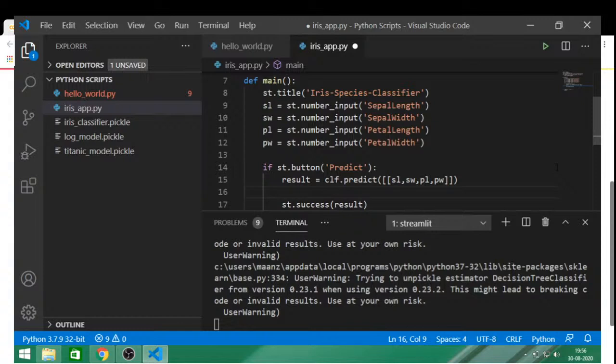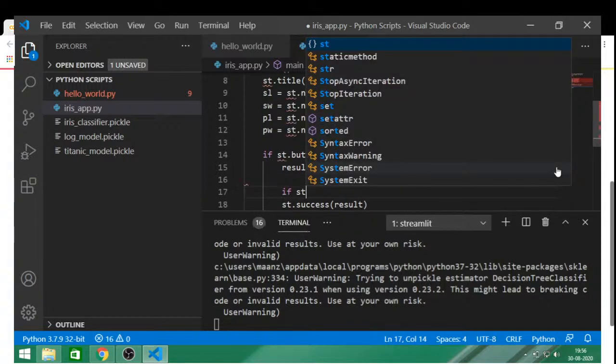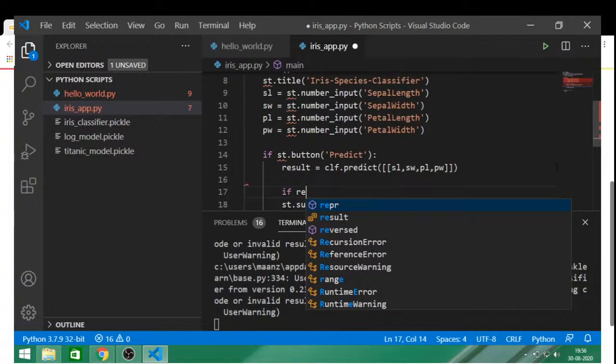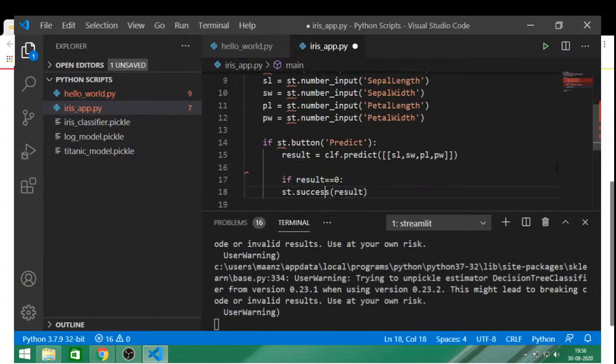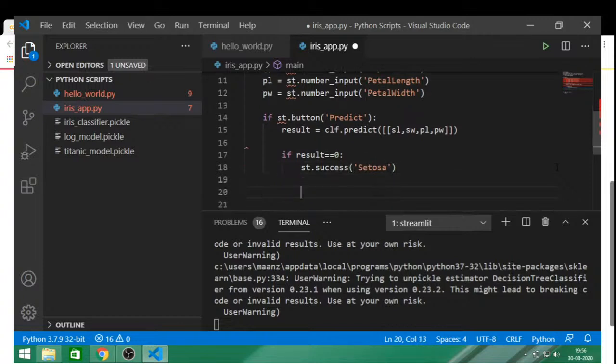So if result is double equals to 0, then it is going to display st.success, and it is our setosa, right? So it is setosa.